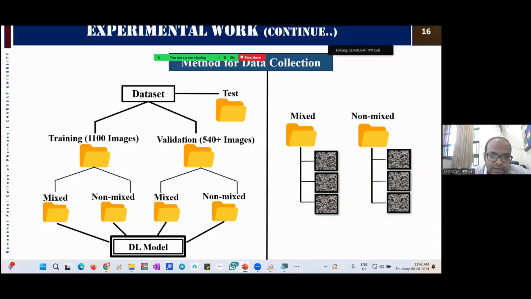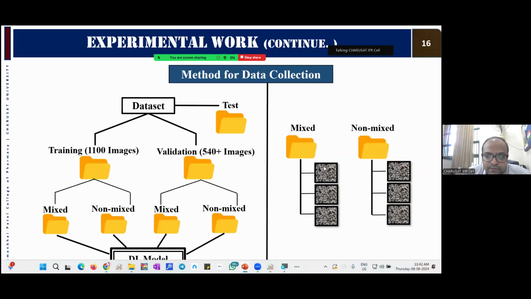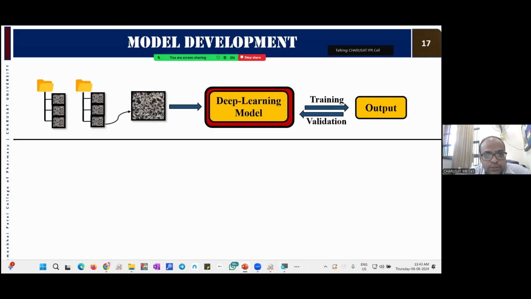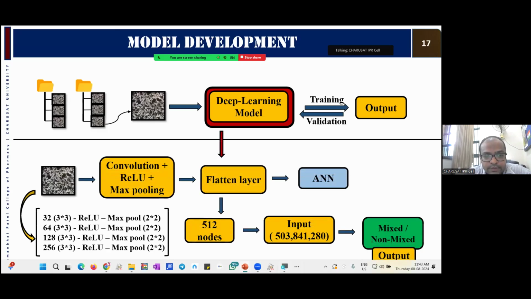So we have collected the actual data set, right? The photographs of the mixed powder. We performed the mixing, then performed the analysis manually, and confirmed that these powders are mixed and these powders are not mixed. And we have prepared such a data set. Then we use this data set for the training of the algorithm, right? So this is our detailed convolutional algorithm. This is the very core AI component that we are not discussing right now, but we have trained our algorithm.